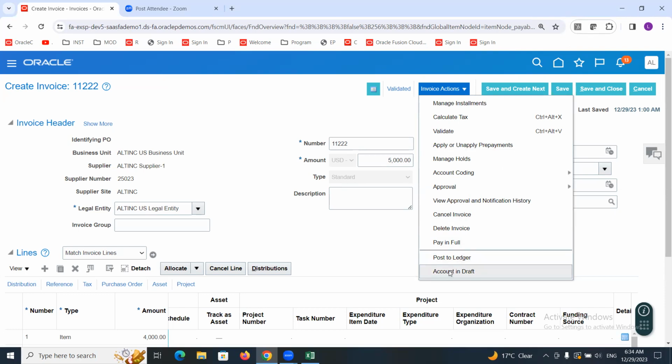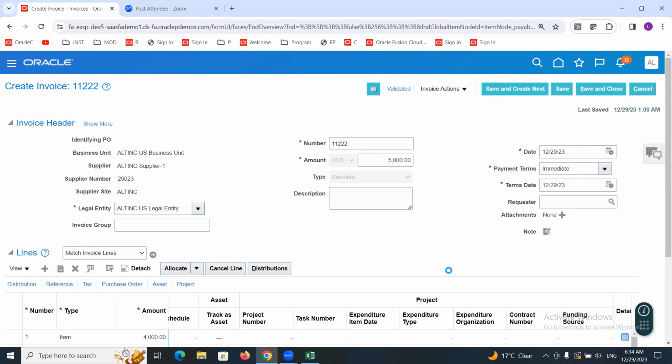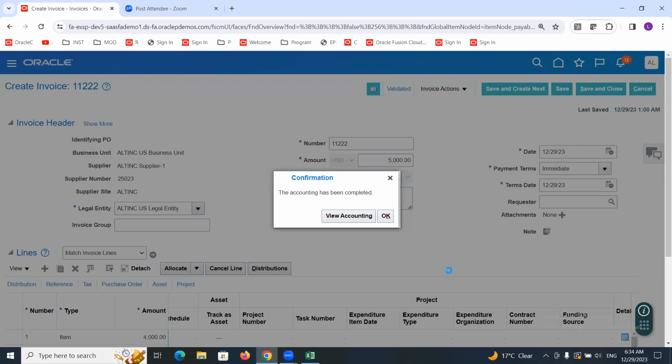Click on account in draft. Select account in draft. Just wait for a moment.